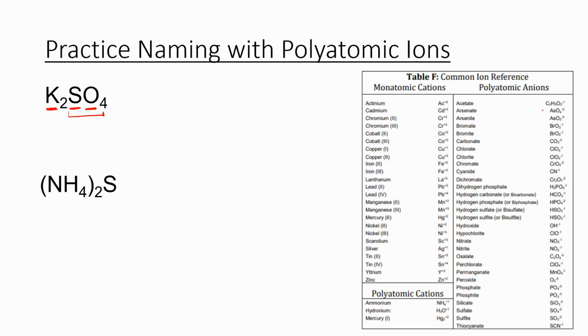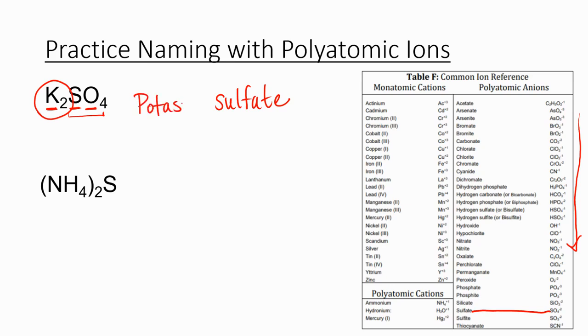And so we'd scan down our list of possible polyatomic ion names until we had SO4, and that's actually sulfate. So we know we have sulfate for the second half of the name. And then we find K's name on the front of our table as potassium. And I should have a space right here. I just wrote them a little close together there in the end.